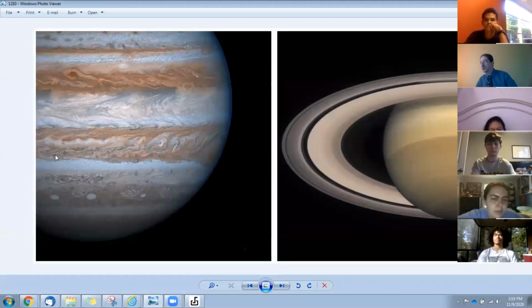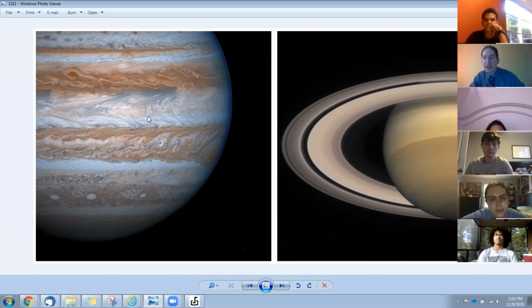Let's quickly do the surface and the beginning of the rings. I want to get to the same place as I did the other class, so we may go a minute or two over. So the surface, we look at the surface here, and as I said before, Jupiter's surface is really intricate and varied in different shades of brown. And on Saturn, it's kind of bland and uniform and butterscotch. So why is that?